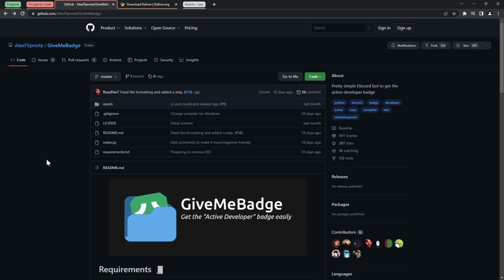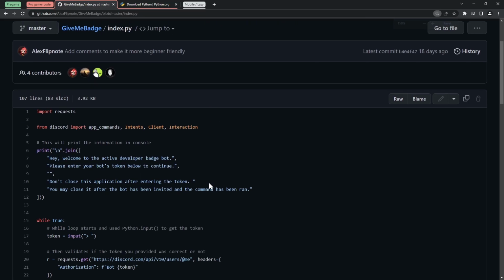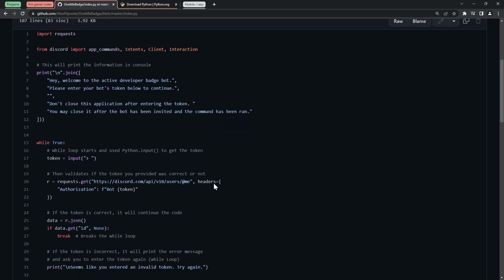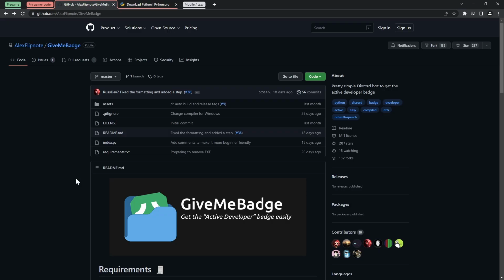Now, the reason why we're going to go through the kind of pro gamer coder way is because we actually get to see what the files do. Since it's not an exe file, instead we're running it on Python, we can click on index.py, and that's actually the Python file that's running when we run the bot. And we can look through all this code and see if it's all good. And honestly, this is a great way to learn coding, is just looking at other people's code. But if you don't know what the code does, I have already gone through it myself.